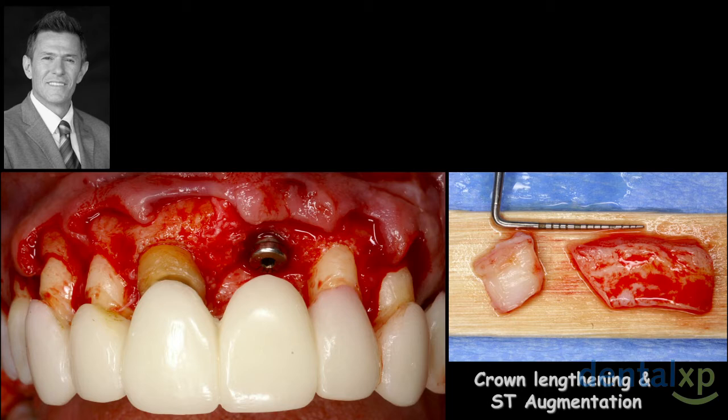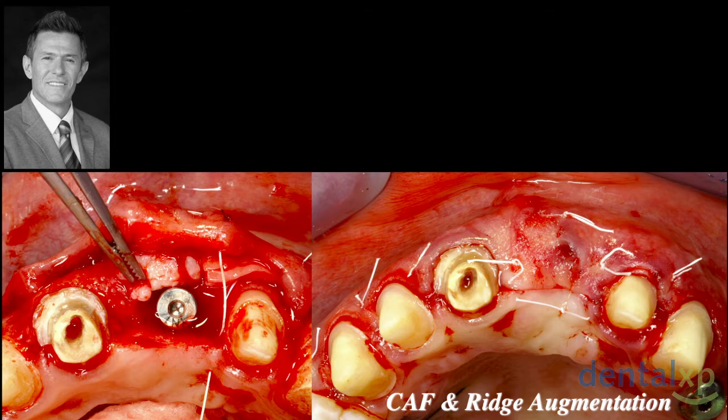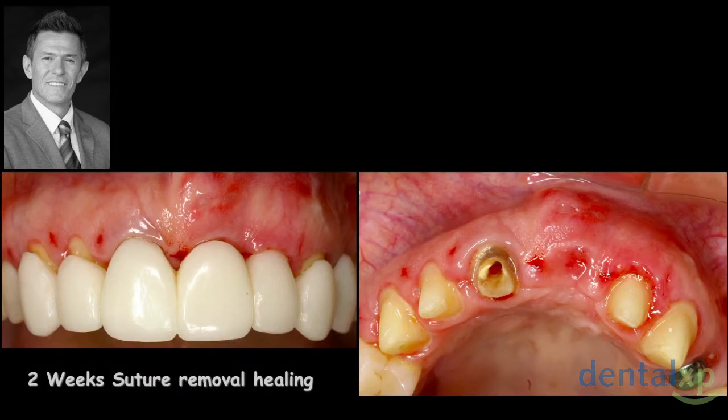One from the tuberosity, one from the palate. The palatal tissue aimed more for labial augmentation and root coverage, and the tuberosity tissue aimed at rebuilding the thickness and height of the implant site. Using techniques that have been talked about for many years, with PTFE sutures and marionette sutures, we are able to locate the graft from the tuberosity over the implant site and the soft tissue graft to take care of the recession on the adjacent abutment teeth.